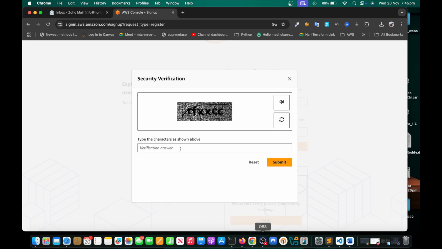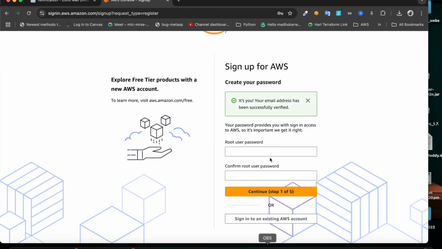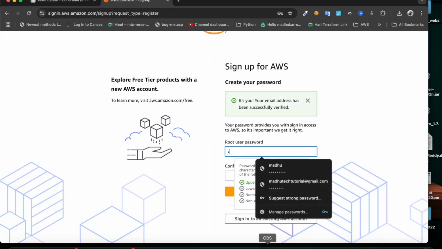Then you're going to get a verification email. So I'm going to set up a password.